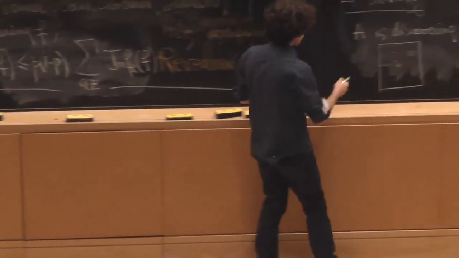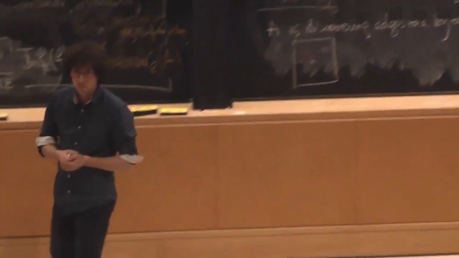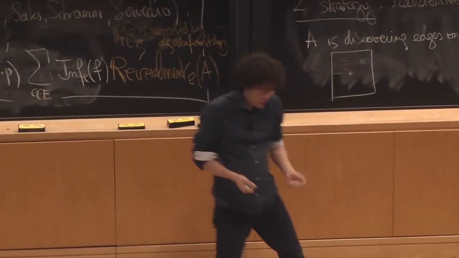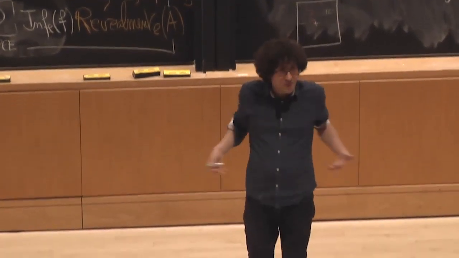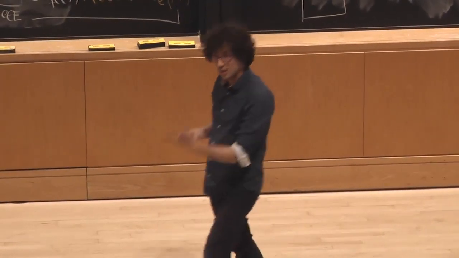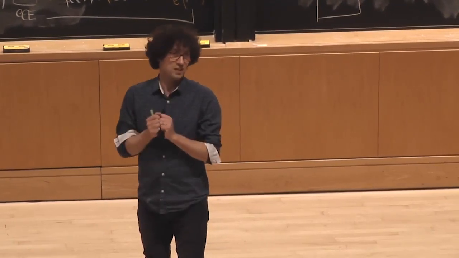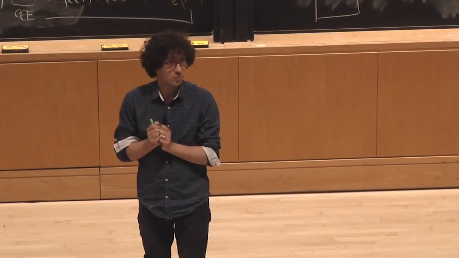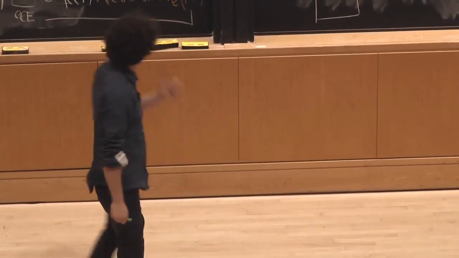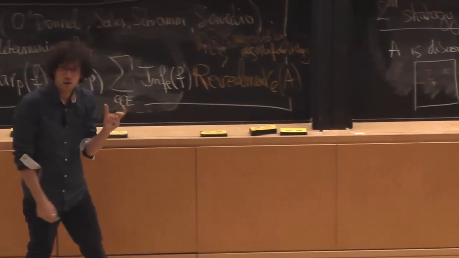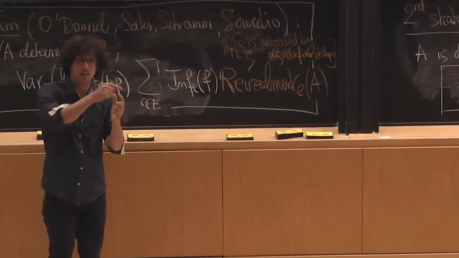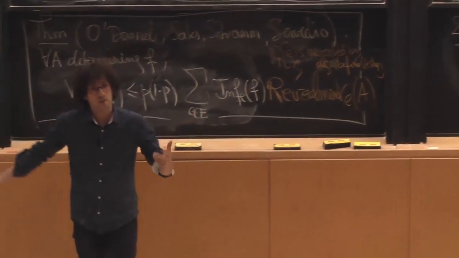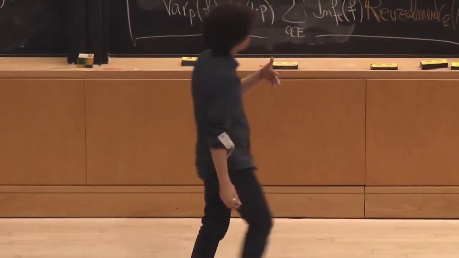What is the revealment of the second algorithm? Well, for an edge to be discovered, I am in my cluster, so in order to reveal an edge, one of the endpoints should be connected to this cluster, to this connected component. So it should be connected to zero. So the revealment of an edge is going to be bounded by the probability that one of the two endpoints is connected to zero.